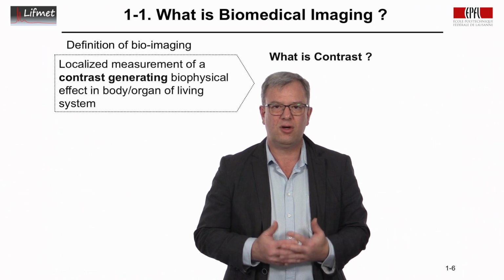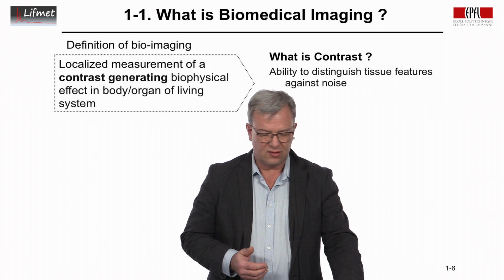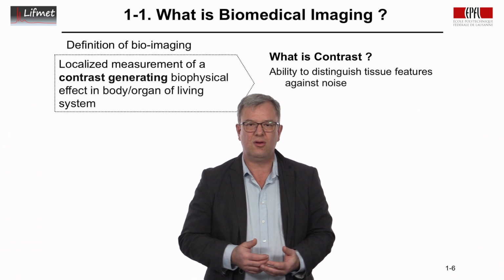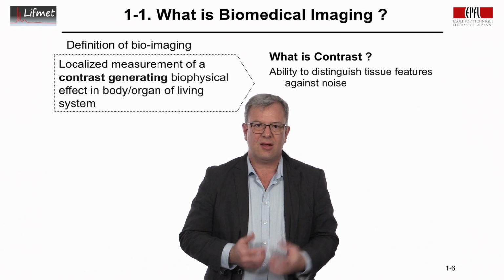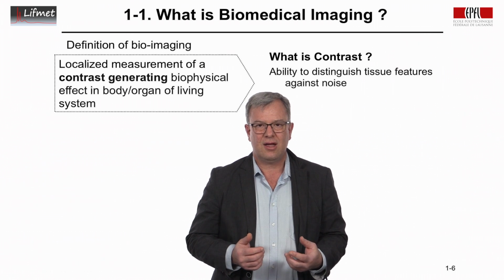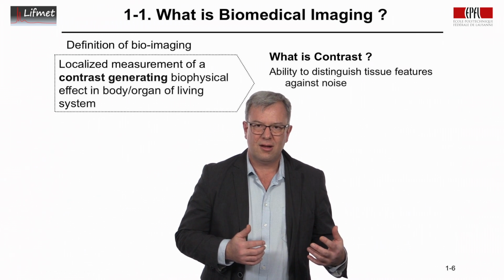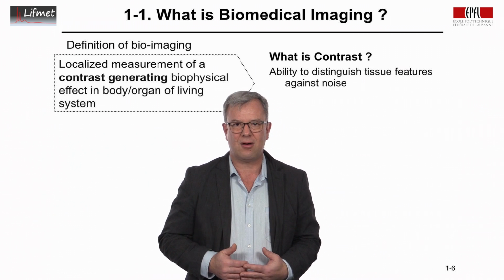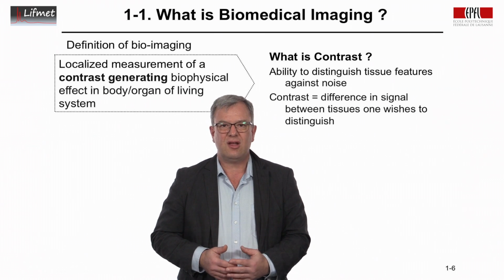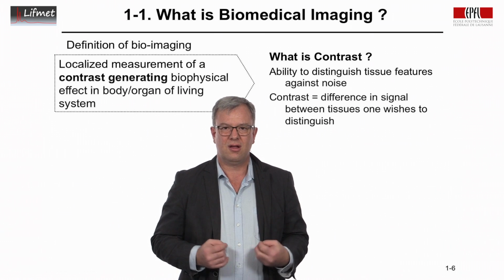So if we go on, then we have the term here, contrast generating. So what is contrast? What do we understand under the term contrast? We all know what images are. Well, contrast is the ability to distinguish tissue features against noise. In all imaging techniques, or otherwise measurement techniques, we have some level of noise. We need to have enough contrast, that is, features that distinguish different tissues or lesions against normal tissue against the noise background. Then we can say something relevant about what's going on. So essentially, contrast is the difference in signal between the two types of tissues that one wishes to distinguish. Can we see a difference?